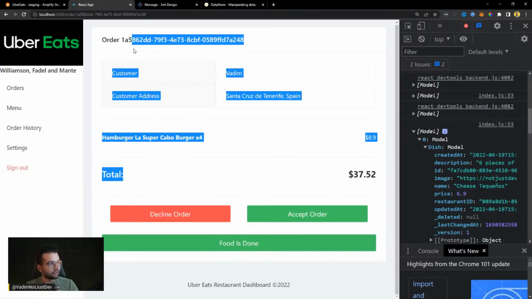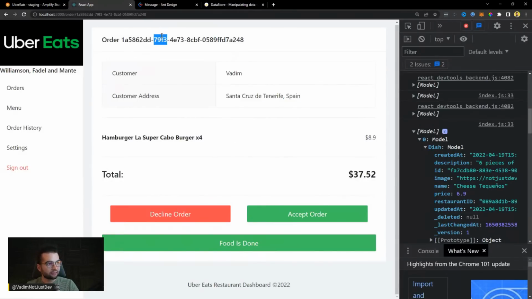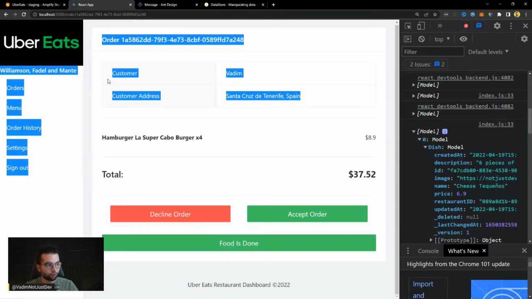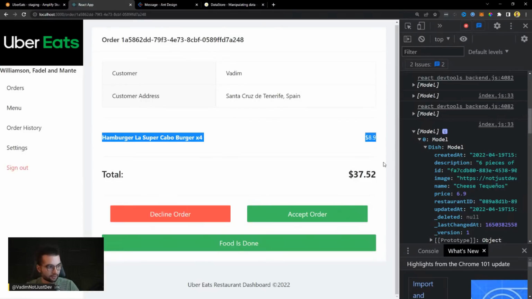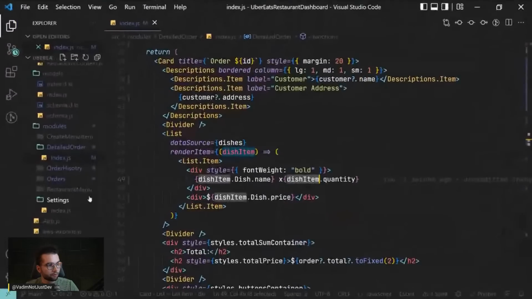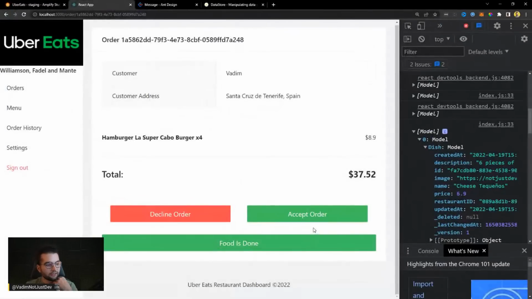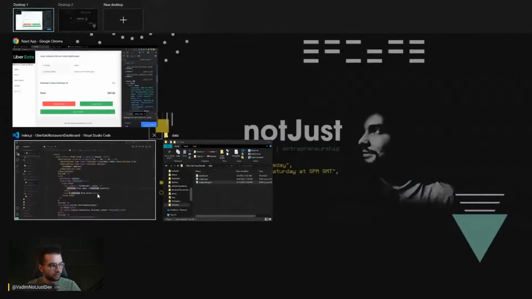So what is left on this page? We're displaying the order ID, we're displaying the customer information, we're probably displaying the dishes, the total. Now we need to conditionally render these buttons, because when the order is new, we need to render these 2 buttons, decline order and accept order.